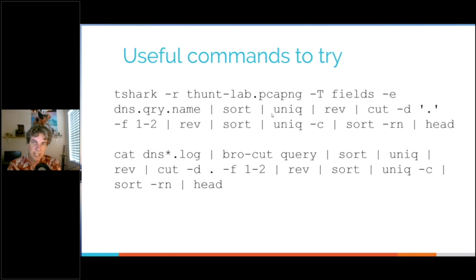There are slides that break out each of these sections of commands, but let me talk you through it again so you're clear. We're catting out all of the DNS log files, just outputting the display from all of those. Then we're piping that output through Bro-cut, and we're telling Bro-cut the only thing I'm interested in is the query field. What fully qualified domain name was the person trying to look up?